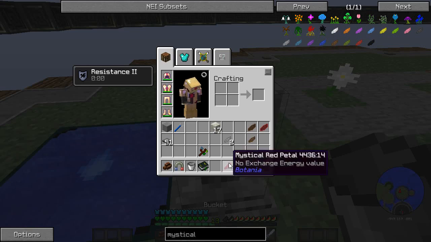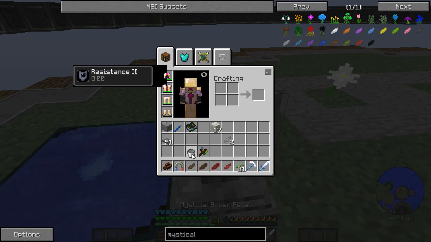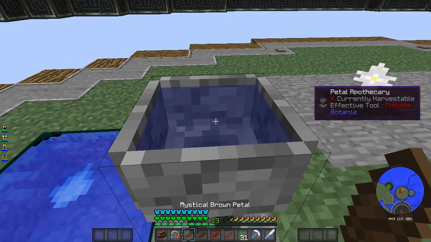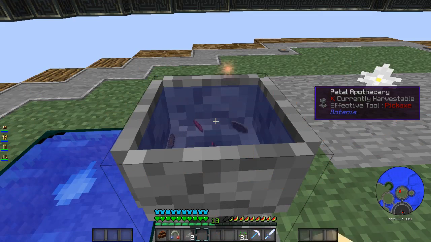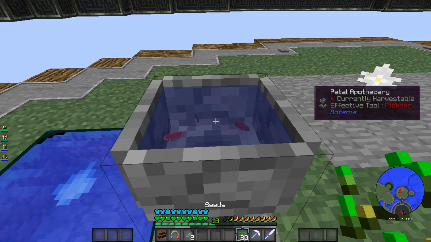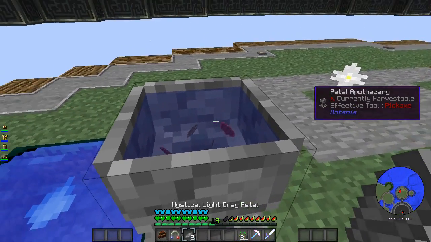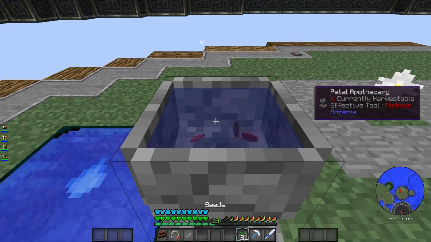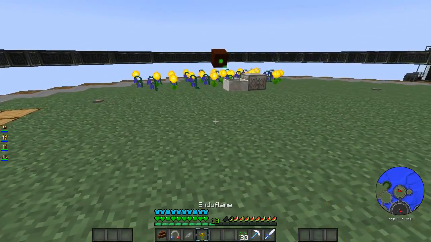Let's fill this up with water. We are going to take our mana petals like so. Alright, so we need one brown, one red, mana seed. What am I missing here? Oh, we need the gray one. Gray seed. Yes! Okay, we got it. Endoflame.